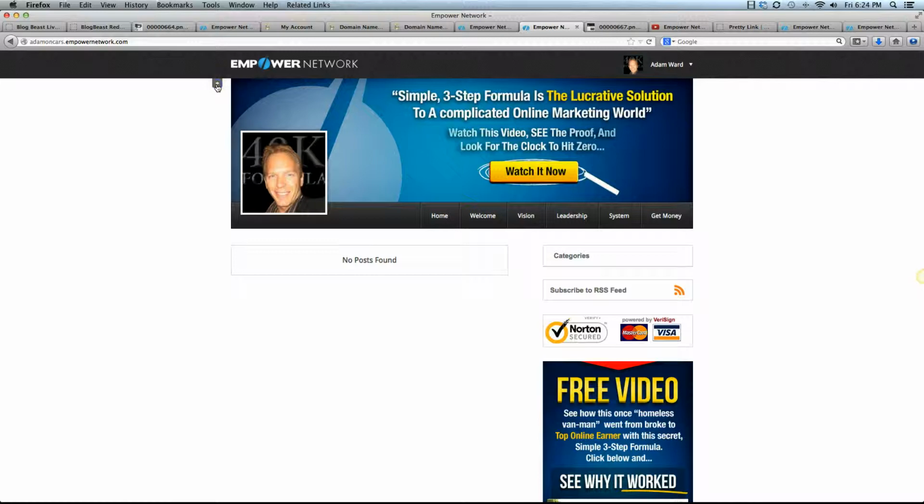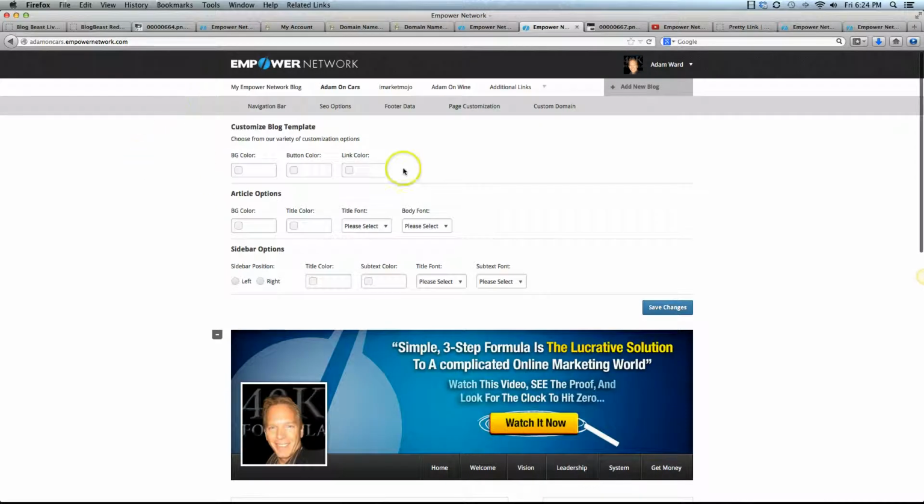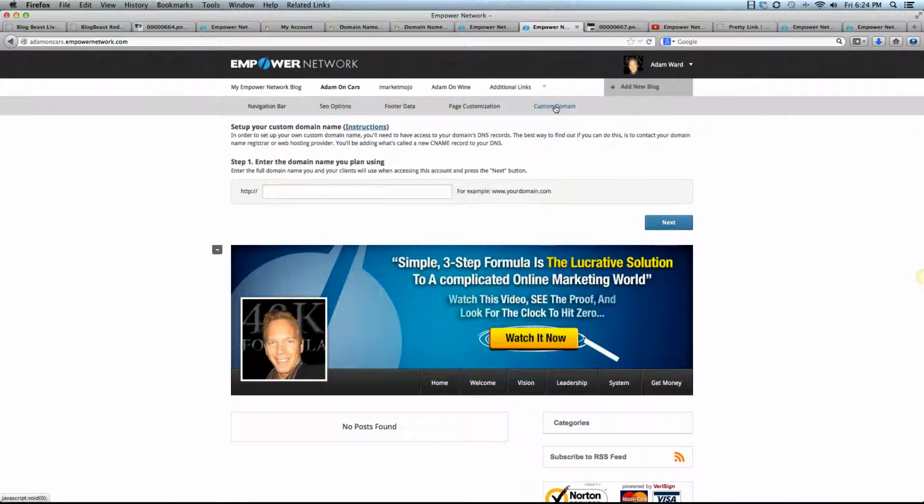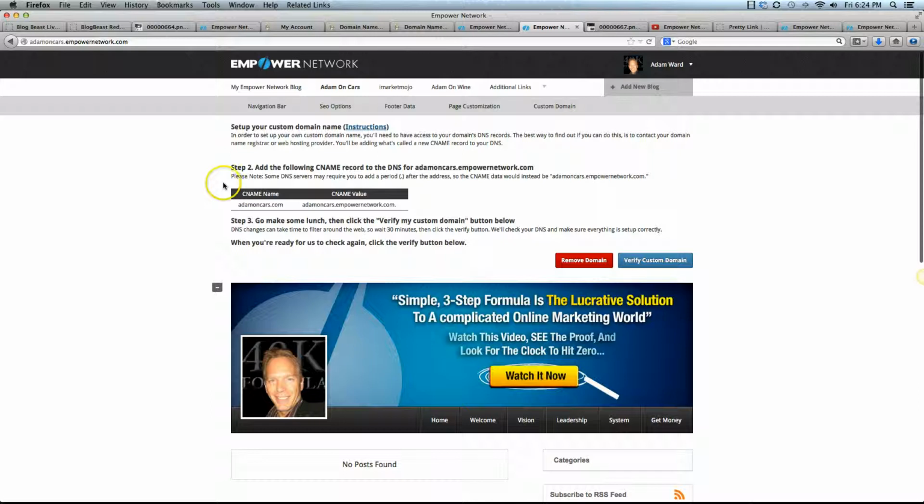We're going to drop the plus button down, and now we're going to go back to that custom domain area that I covered in lesson number 1, tutorial number 1. But we're going to do something just a little bit different here. So now it says enter the domain you plan on using. Well, the domain I bought was atomoncars.com. Right? So see that it's available. So when I click next, it's going to again give me a CNAME and a CNAME value.